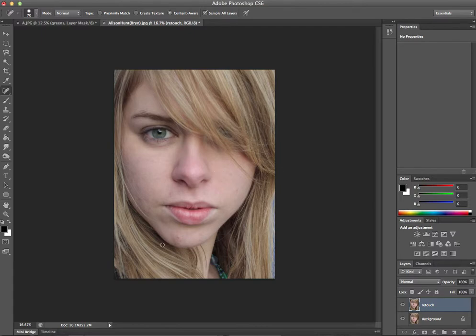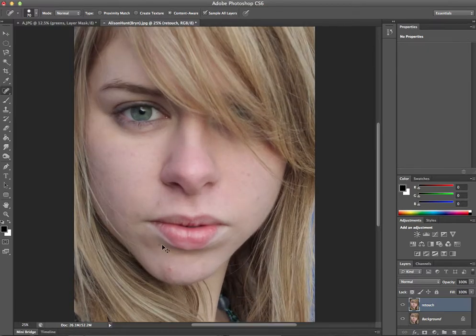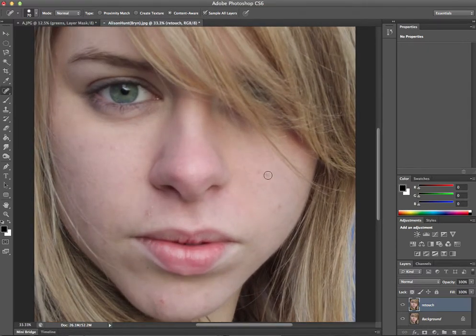To get closer to my photo, I could hit Command+ to zoom in. So I just want to go a little bit bigger than the spot, and I just click on top of it, and it should go away. So very, very easy. The thing is, once the spots start to get bigger, you can sometimes see what I call halos. So I can actually see a faint circle that has happened on her face from where I did the edit. So I'm going to hit Command Z to undo that.